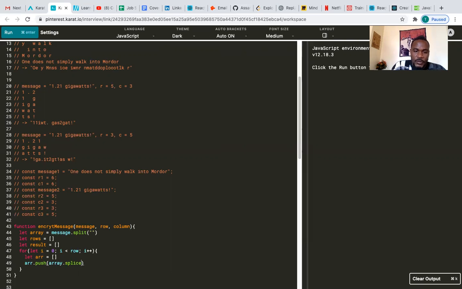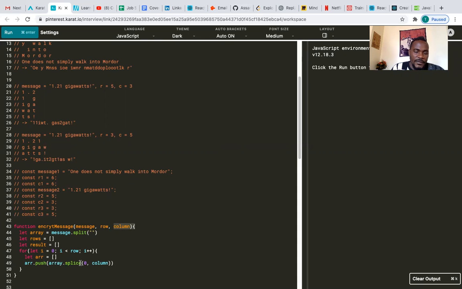And that new variable that I just created, I'm going to push, I will explain my thought process by doing the code this way. So what I'm basically doing here is to push from the beginning, for the first index of our array, to column, and column in this case is going to be an integer, and I want my row to have exactly the number of elements that we passed in column. So let's say in this case, if column is 6, I want exactly my array to have 6 elements in it.